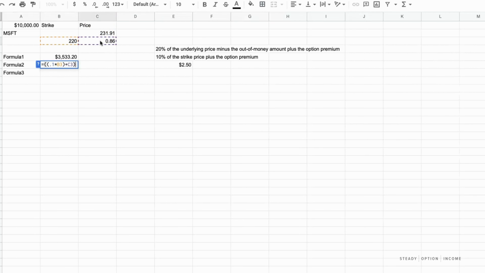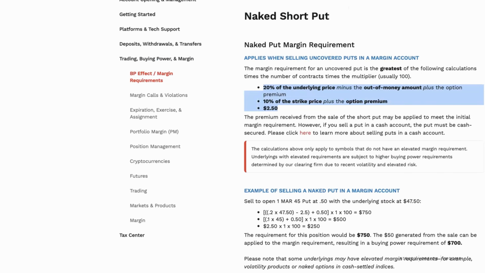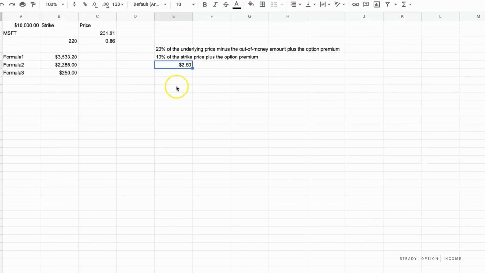And we'll close off the final parenthesis and we'll multiply that by 100. And then the last thing here is just going to be 250, which is that right there. And if you're building these up on your own, the examples down here are pretty helpful in how to do that. And so what you can do is take their numbers, put them into your formulas, and you should get the same values that they have here as you're going through and creating that.